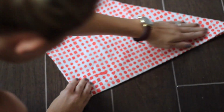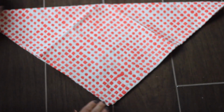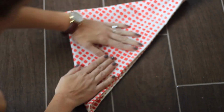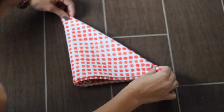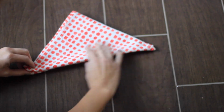Okay, so here is napkin two. Once I've unfolded it all, I lay it out flat and then I fold it in half. That looks like a triangle. And then I fold that in half again so it looks like another triangle. And then I'm going to fold that in half again. So you fold it three different times to make it look like triangles.